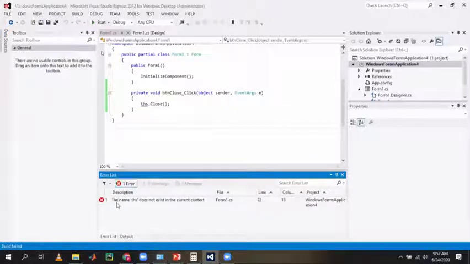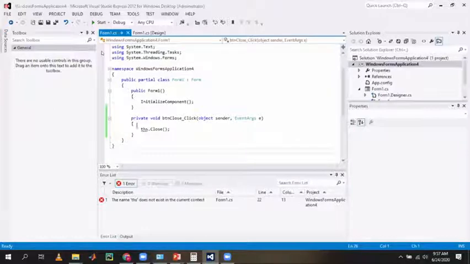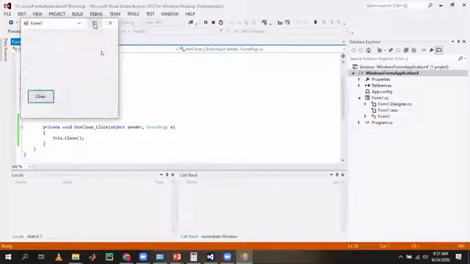Now here it says the name THS does not exist in the current context. Where is the place? Line 12, column 3, it is line 22. Okay, I didn't apply that line here. This is the 23 mark here. This is the syntax error. You can check at runtime. Now there is no error. Now you can run again. No problem, there is no error.